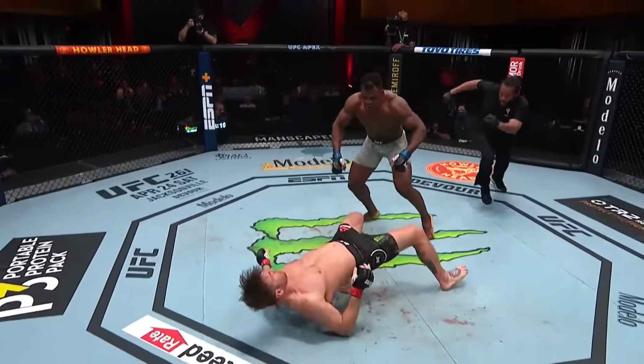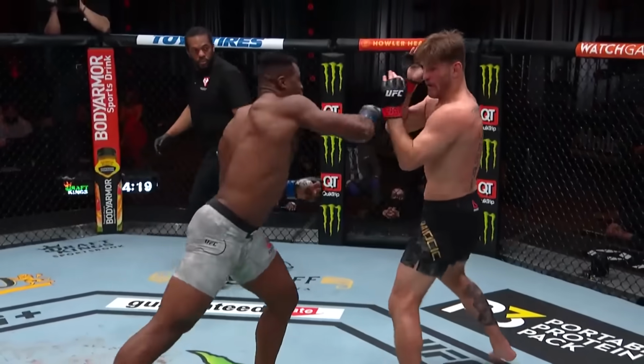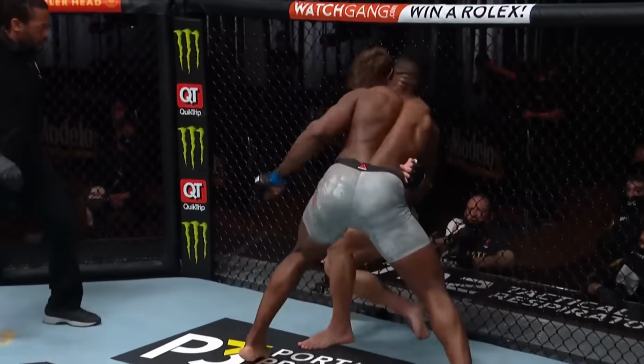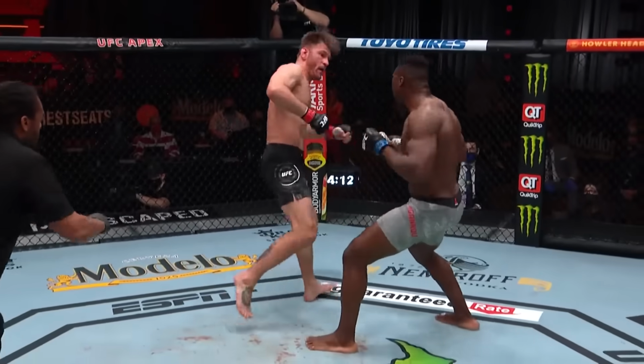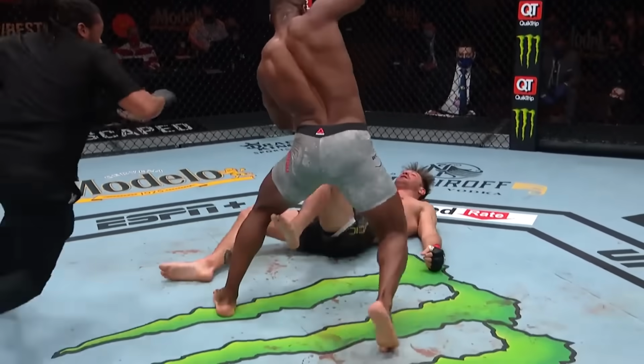That was the worst thing that could have happened for Stipe, though, Joe. Stipe landed and thought he hurt him back. When he lands his power jab up the middle, he drops Miocic. When they're throwing here, Miocic feels like he hurt him. So then he goes, okay, I can go. And look at this, short left hook that just drops him and shuts his lights.